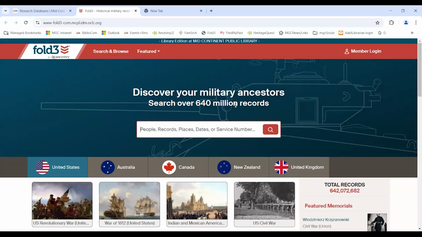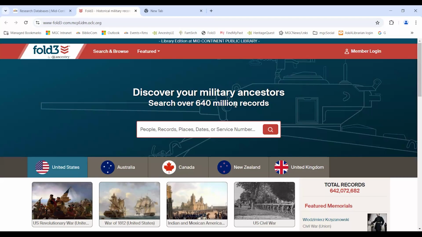And I presume if I were looking for military records from the National Archives, it would be easier to navigate on Fold3 than try to access the National Archives database. Well, for example, if you find an index and your person is listed in the index, and let's say it's a pension application and you want to get the pension file, then you would go to the National Archives website and apply. You can either print off their form and do it by mail, or you can do it online.